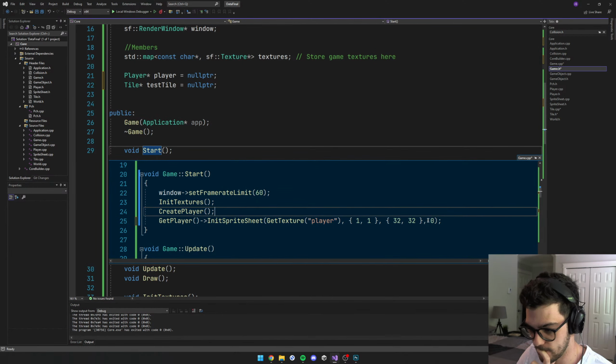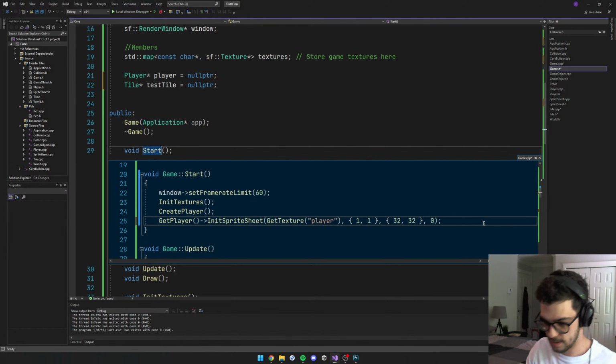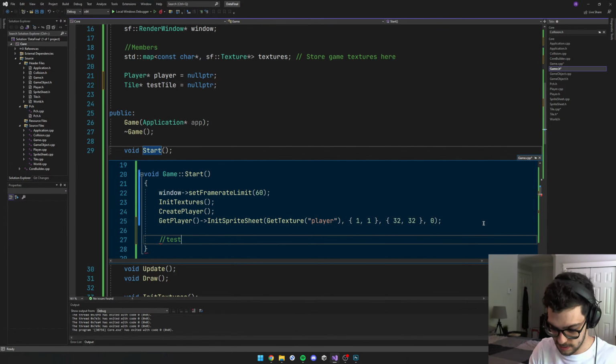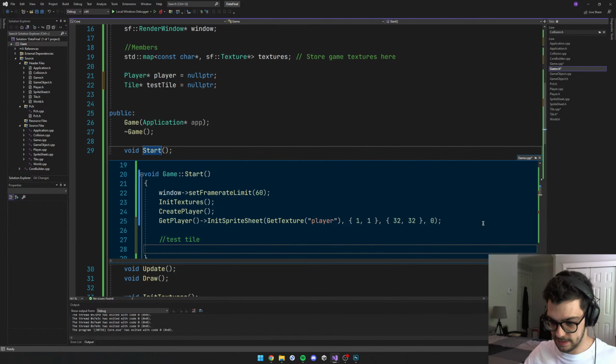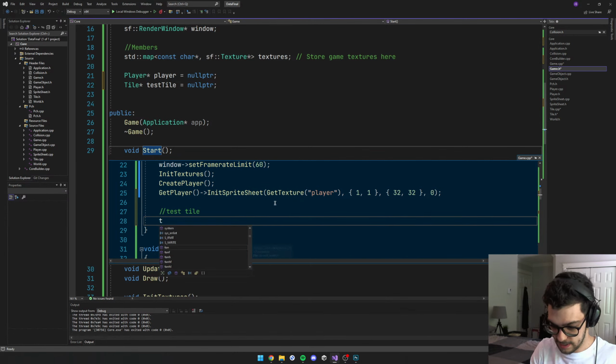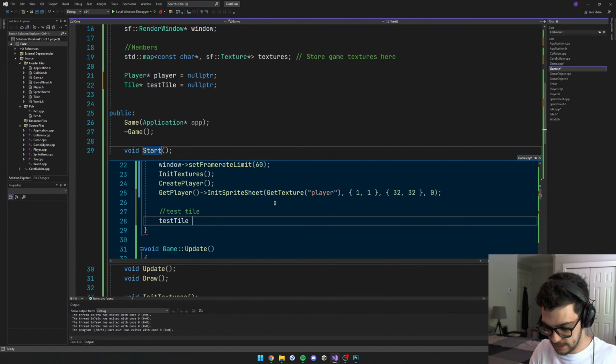Peek definition. Test tile, I'll say test tile equals new tile app.